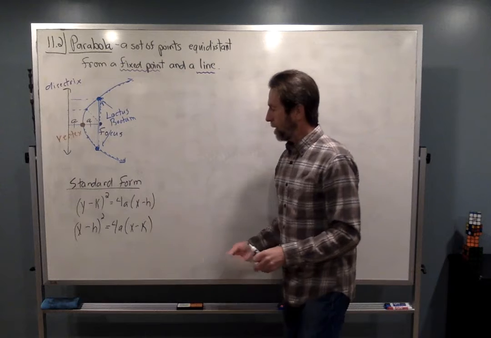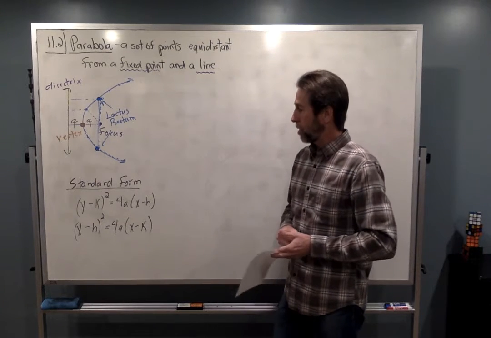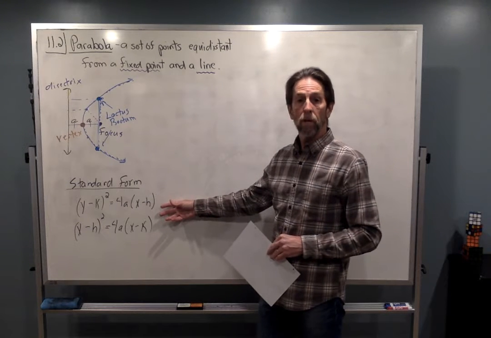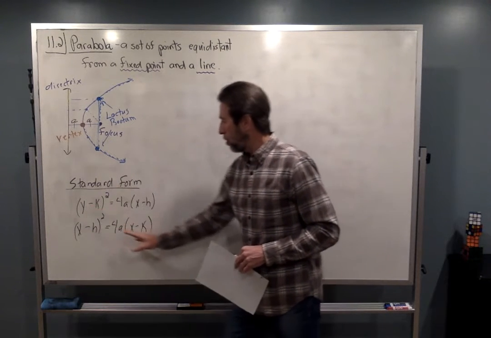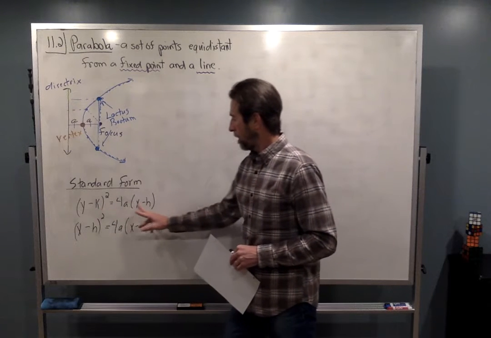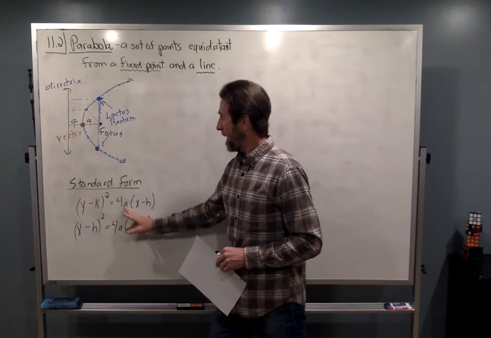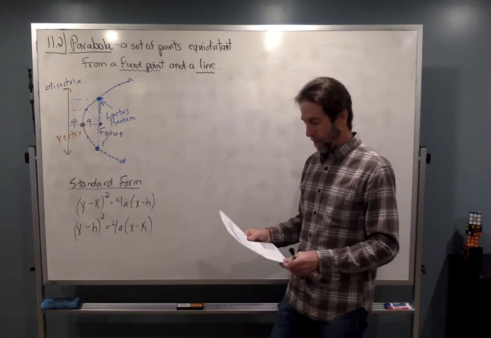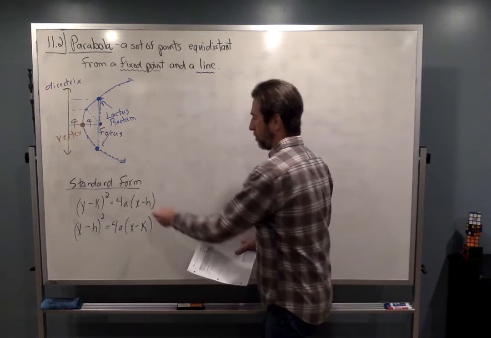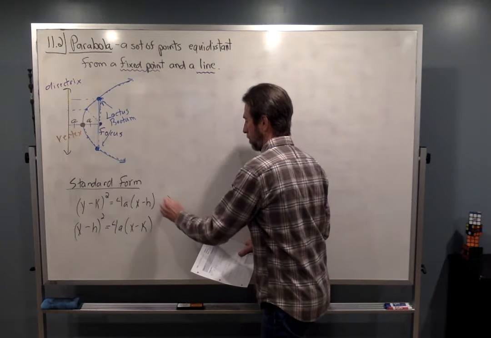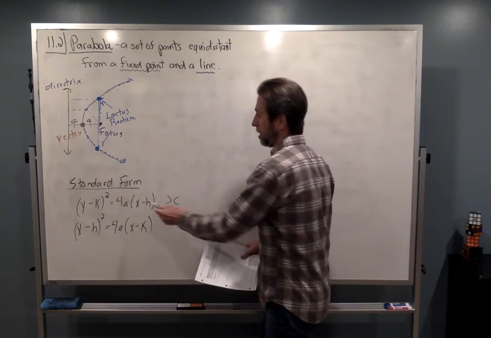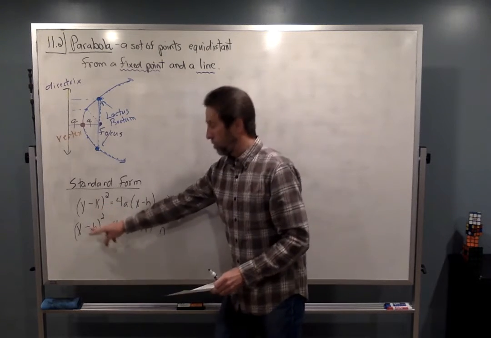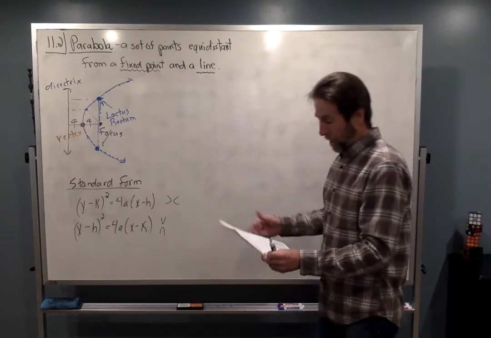Now both of these can be transformed so it's in your more normal version of the quadratic. But the reason we like this is I sometimes refer to it as a user-friendly form. Because if it's in this form, we can easily see what the center is. And because of that a, that corresponds to this, we can get a feel for some of these other things when we're trying to graph them. Now this first one is going to be an open-to-the-left or open-to-the-right parabola, and this other one is going to be open upward or downward. Again, here's the y squared, here's the x squared. So let's take a look at some examples.